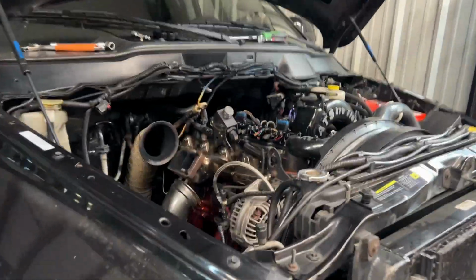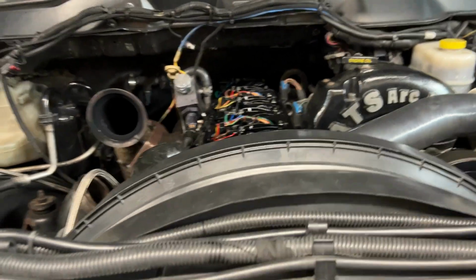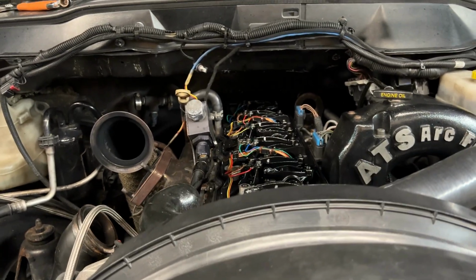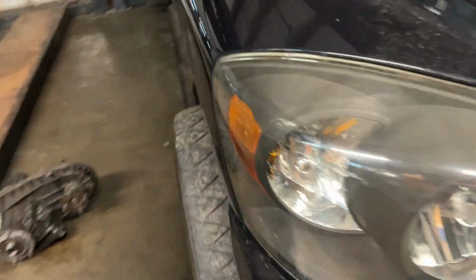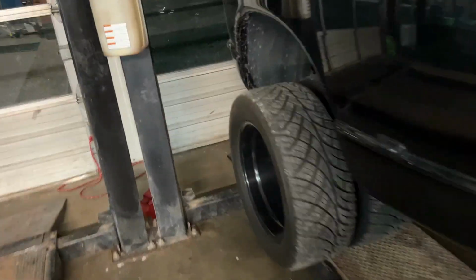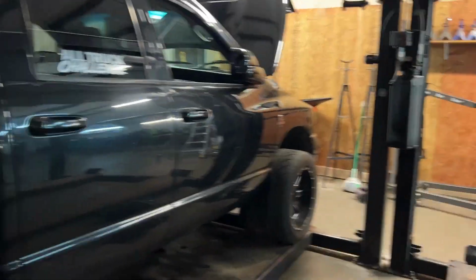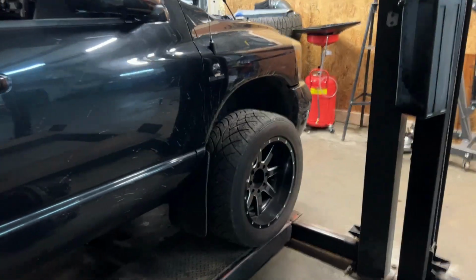Okay, back on this girl. They got everything taken off. Basically what we're gonna do is jack up the motor, take the oil pan off, and see what we can see down there. You guys kind of saw the oil filter. There were some shavings in there. It didn't look horrible, but that knock is something I'm a little concerned about. So we're gonna take the oil pan off. If it looks bad, we'll pull the engine. If it looks like it's just the main bearing, then we will roll a bearing in it and send them on the way.